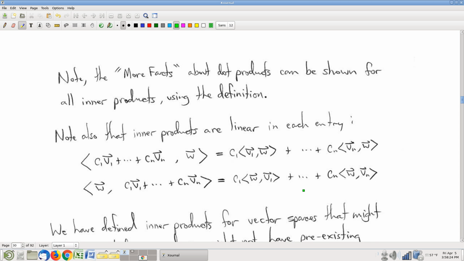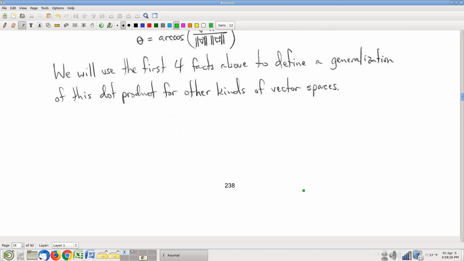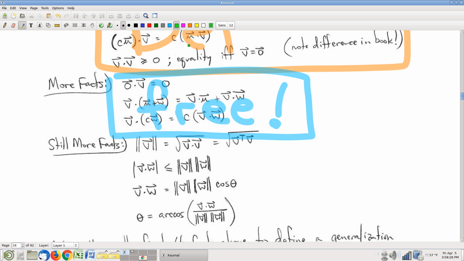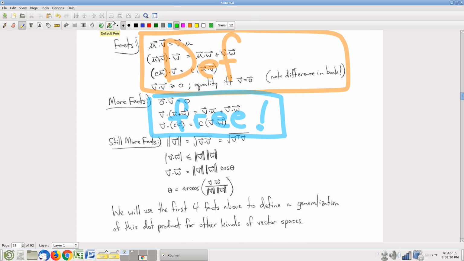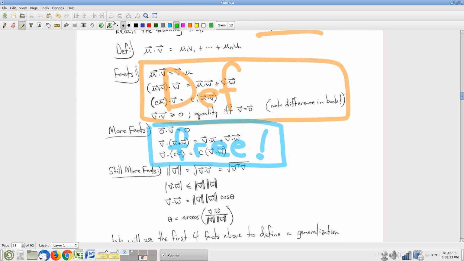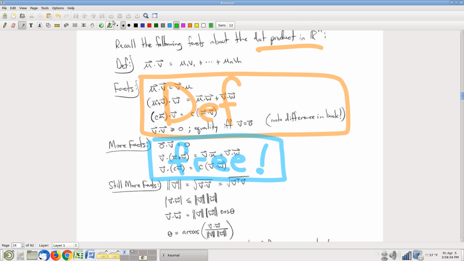All right. Back up to our initial list. We have the first set of facts that were our definition. We have the second set of facts that we don't have to include as part of the definition. They're freebies. They come along automatically. I don't have to do them. What about this third set of properties down here? Are these automatic? No, they aren't. That's disappointing. So these are not free.